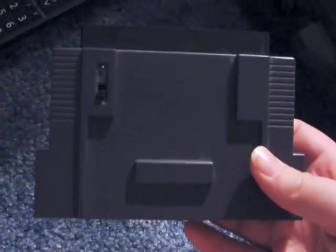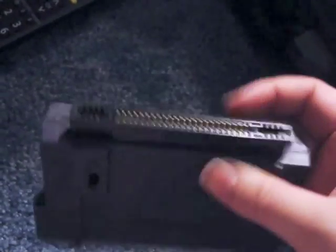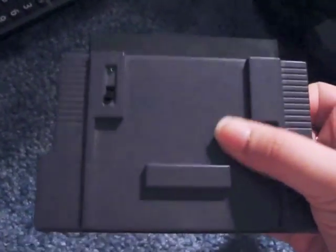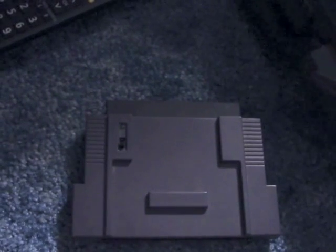It's the Franken Genie. That's what I've taken to calling it. So here's my Franken Genie. As you can see, Bisco took just everything off of it. Took a hacksaw to it. If you've watched the other videos, you know exactly what he did. So yes, this is what's left of the SNES Game Genie.